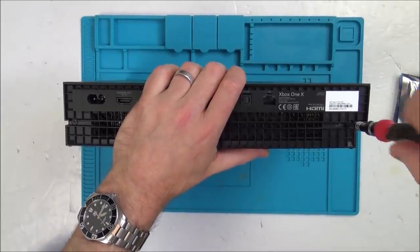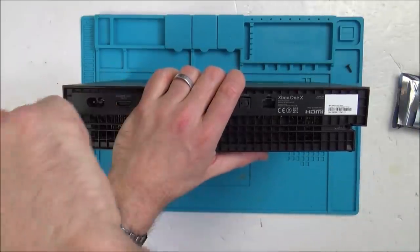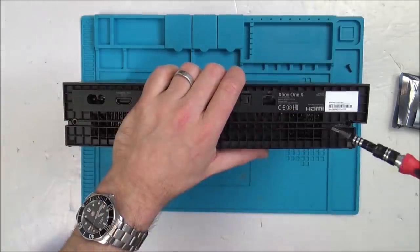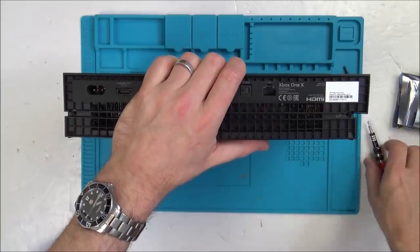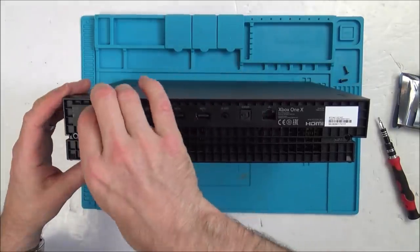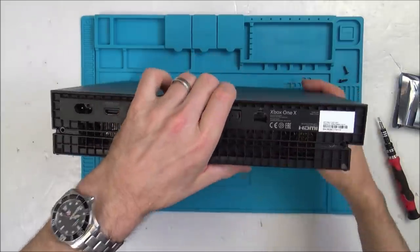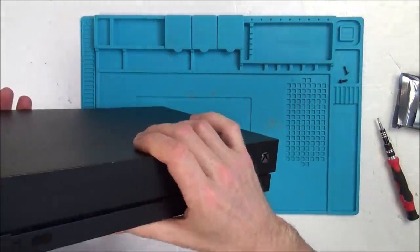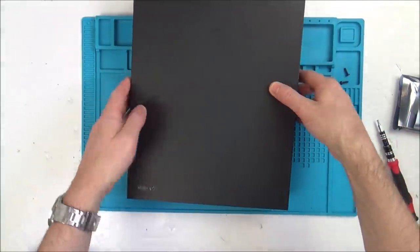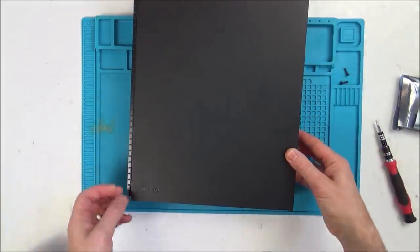So I'm using a T10 security bit at the back here, a Torx bit. Normally there's a little sticker over this bit here covering that screw. Now I've never taken one of these apart before, so this is all a little bit new to me. Is there more screws to come out of it? Oh, this comes off here. Okay. I'm going to do this gently because there's going to be a ribbon cable at the front here for this button or something, maybe.